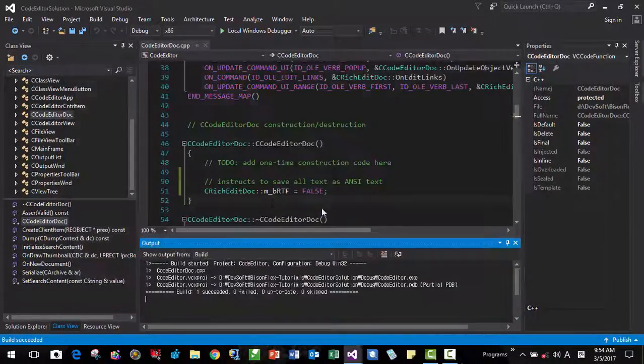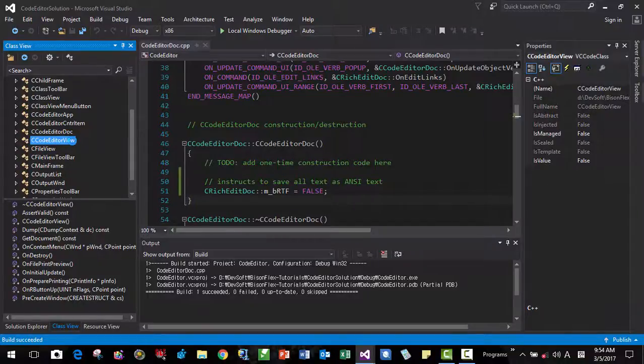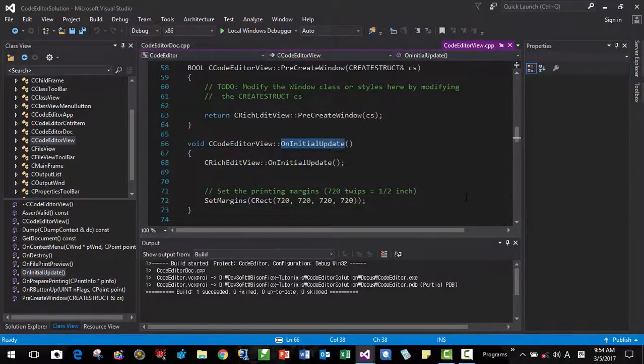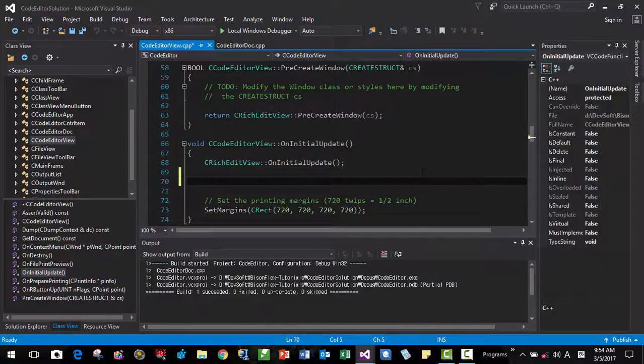We are going to put line numbers here at the front. To do that, we need to go to the view again, clicking this, after OnInitialUpdate here. We are going to add some event sink, probably here.